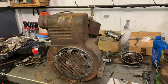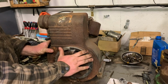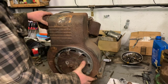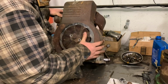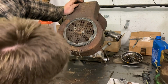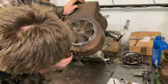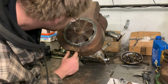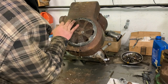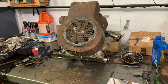So here's this Briggs. I haven't done anything to it since I got it out of the tractor, except the typical just spin it around. It's really all you can do with it at this point. Let's get it up on its face, on its back. Oh man, that is a sad sight. Yeah, this thing's got some rust. Briggs and Stratton. 12 horse. I wonder if I could clean up these decals.